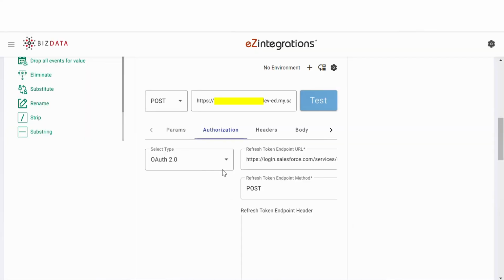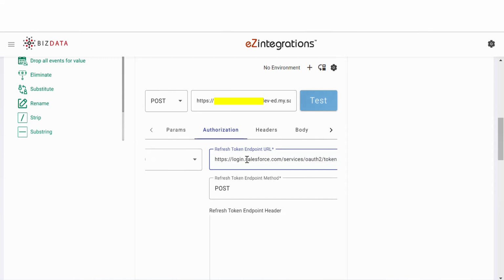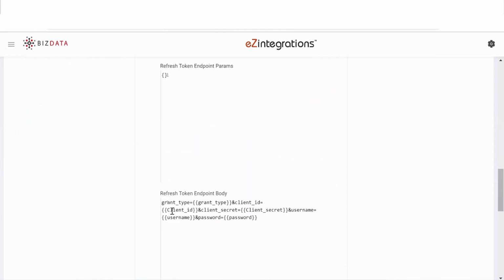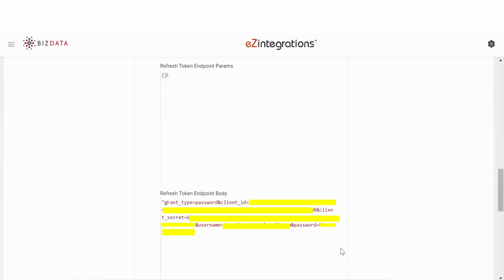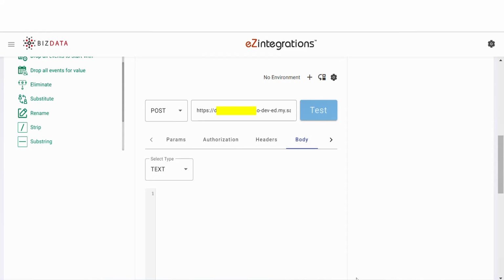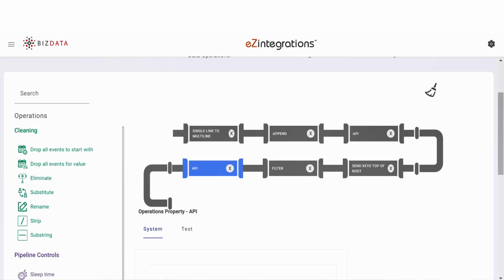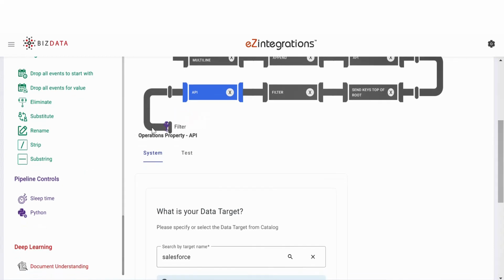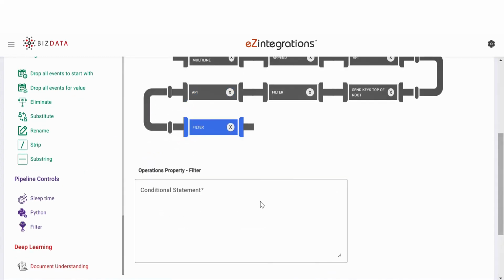If total size in response is 0, we will use this operation to create user in Salesforce. We will use filter operation again to give second condition where total size is not equal to 0.